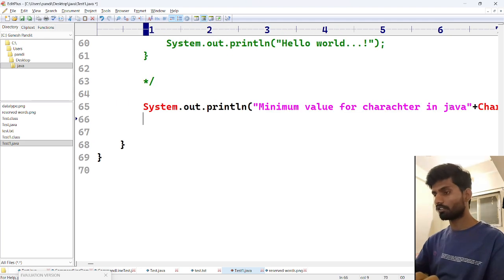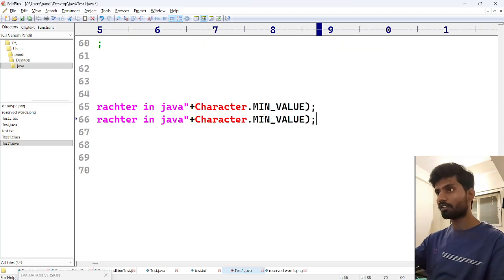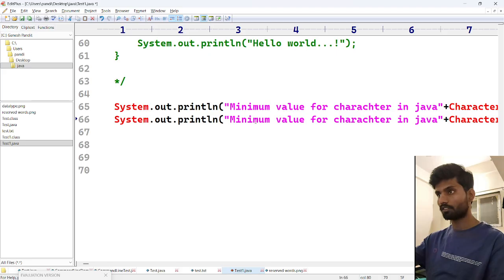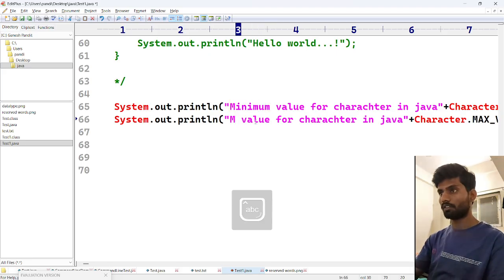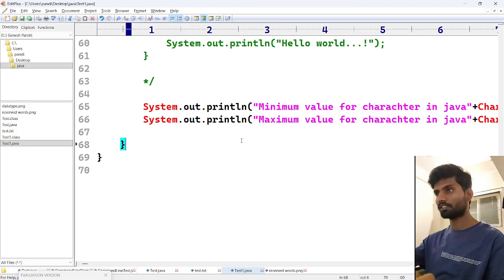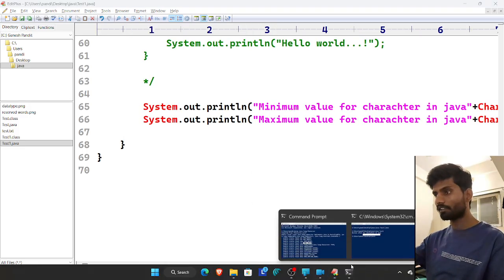Control C, Control V, it's a max. 0 represents nothing, that's why we will get a space only. Maximum. Control S, compile.